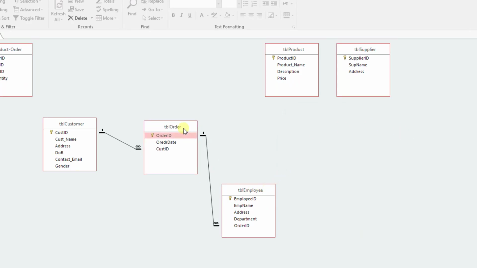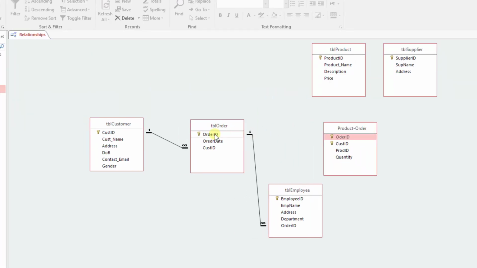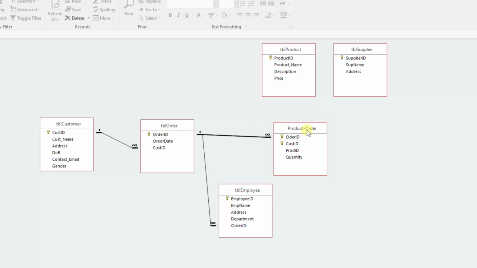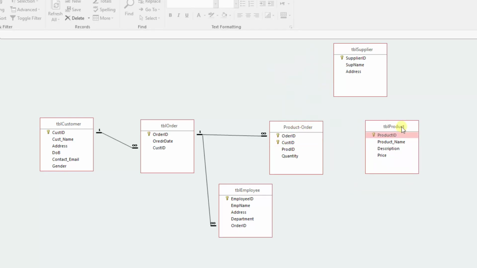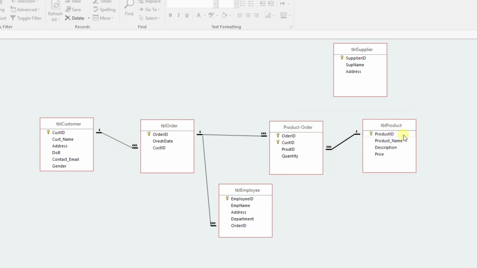Now one order has many products, so let's connect this order with this order ID, and this one order has many details, and within the order detail there are the products, meaning that each order will have products. So product, drag this one here, and now you can see the one to many relationship.